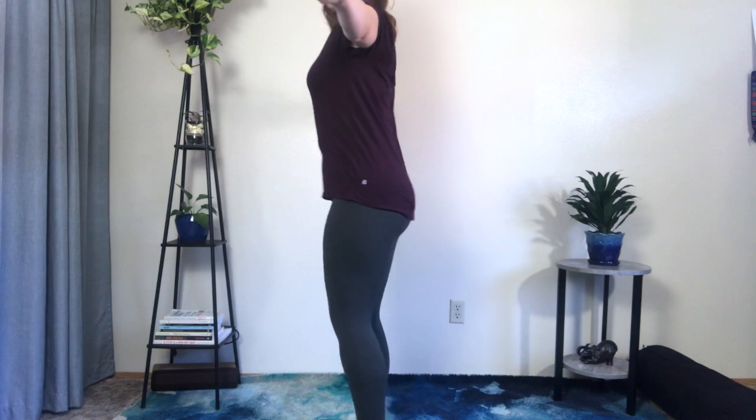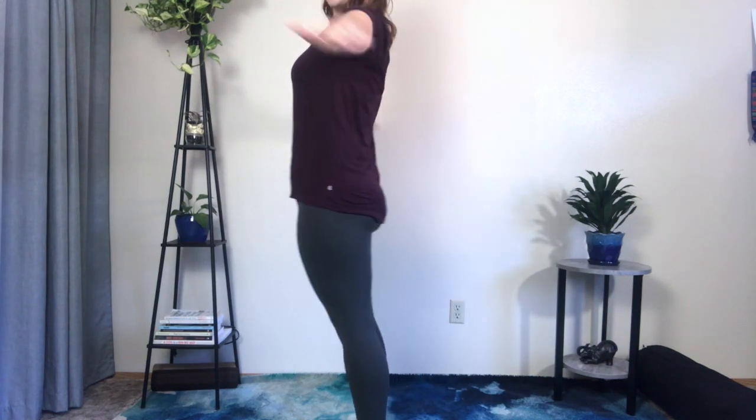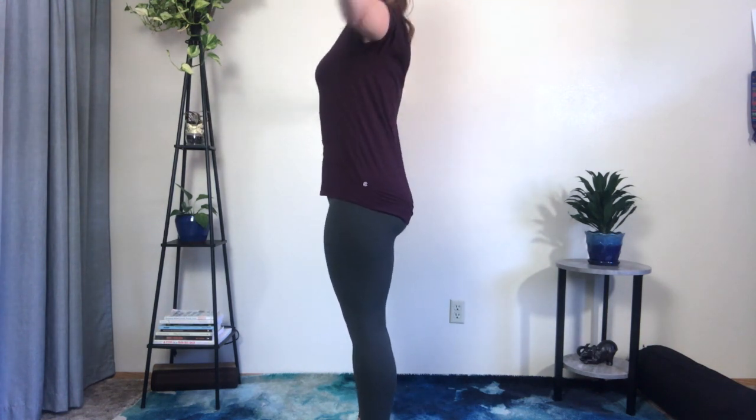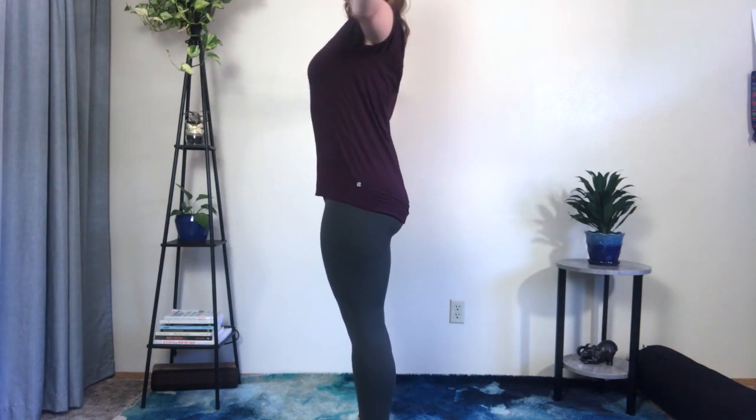Trying to keep your neck and your upper traps relaxed. Really think mid-back here. Pretty fast circles. I'm going to give you the side view too. You want to make sure that you're not bailing your hips forward here or bending forward at the waist. Okay, we're really trying to keep ankles, knees, hips, shoulders, and head stacked.